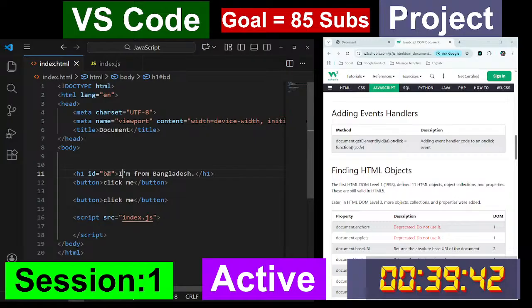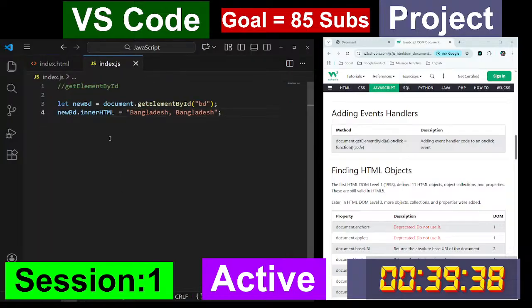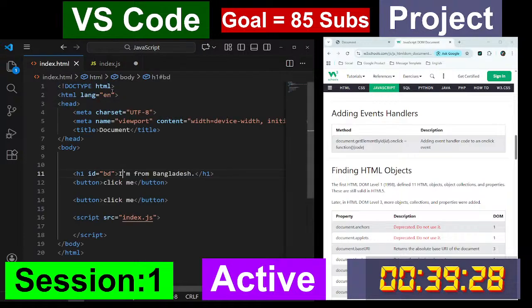In HTML we have text like "I am from Bangladesh." In JS, if we want to change this text into another text, then we can use getElementById, because here there is an ID called BD.